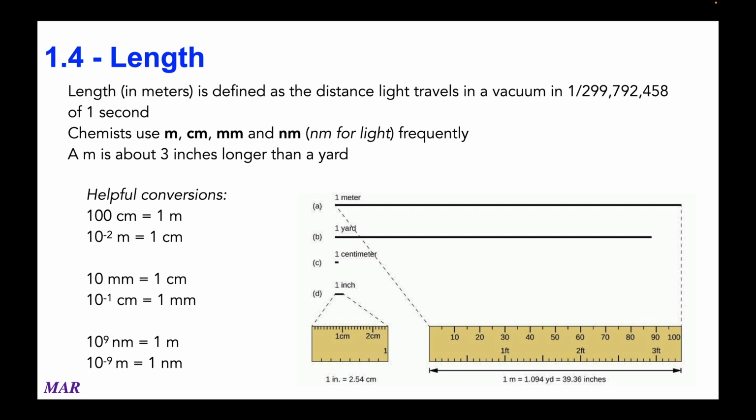Now, in terms of length, in the good old United States of America, we are still really entrenched in the old, what's called imperial units, or the American units. And those are yards and feet and inches, stuff like that. And so a yard is a little less than a meter, and an inch is a little bit bigger than a centimeter. We will only use metric conversions in this class, at least to the level that I can support it anyway.